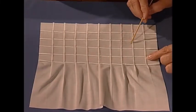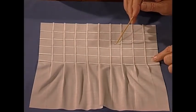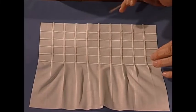Now, after all of this is done, if you would like to put machine or hand embroidery, you just decide how many of the little squares you would like to put embroidery in, and just do embroidery of whatever kind you want to. And then my suggestion is to cut the blouse out at that point.